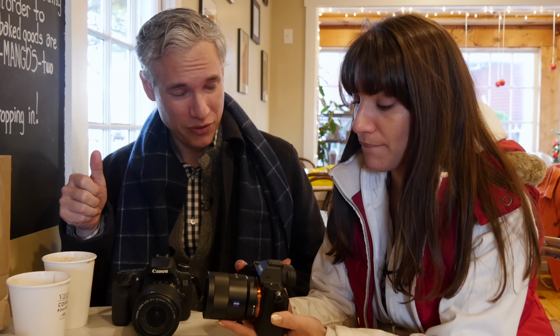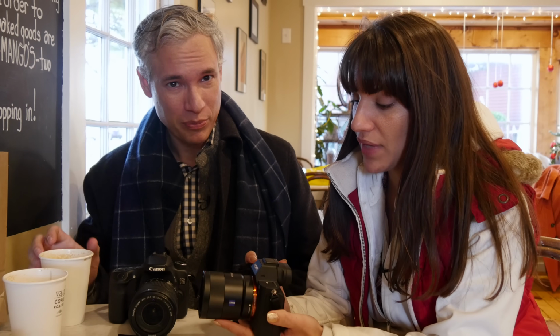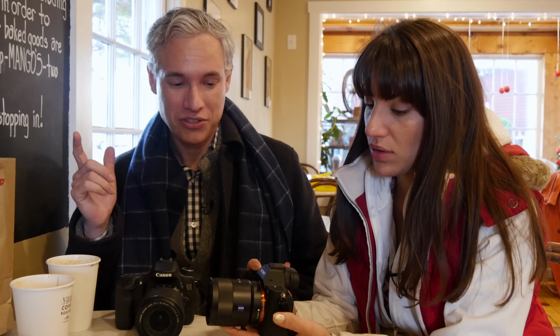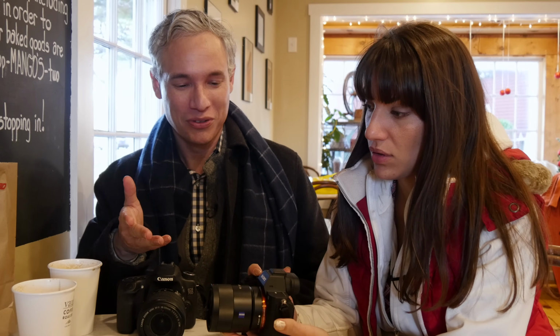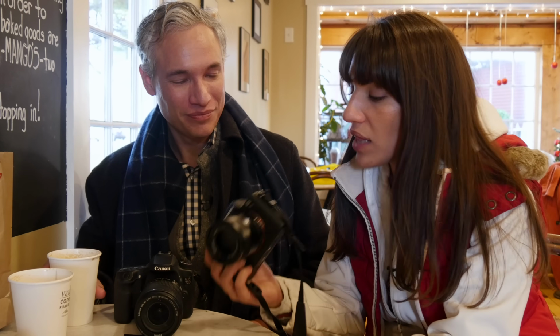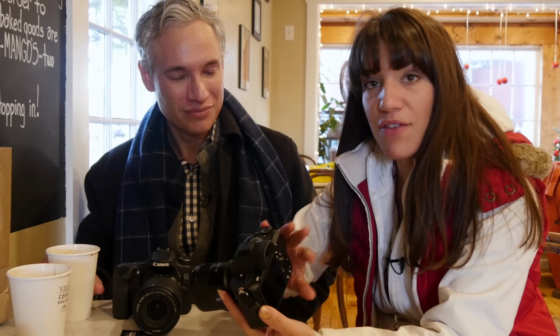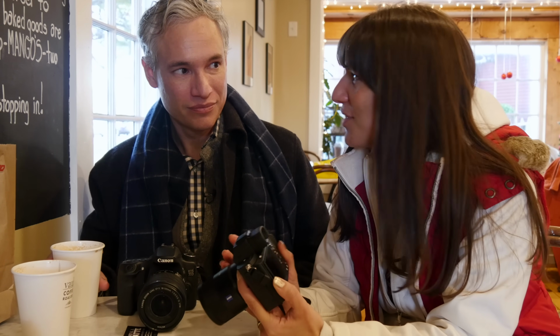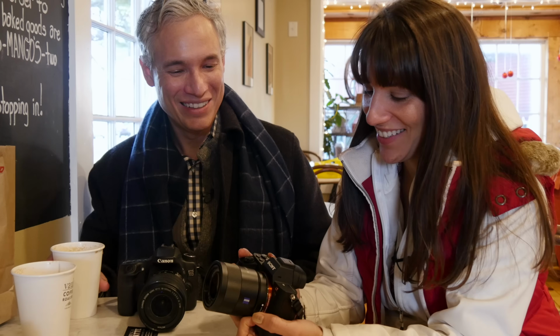The Canon and Nikon big DSLRs have little joysticks that let you pick the focusing point. You go down to the Olympus and Panasonic Micro Four Thirds mirrorless cameras, and they have touch screens, so you can just touch the screen. This is the worst of both worlds. No joystick. I think that's the downside of having a small camera. It's compact. I love carrying it around, but it doesn't have enough room to have big, comfortable buttons on it, and that's going to take some getting used to. And I think I'll have to cut my nails to make it a little bit easier too. It's a big sacrifice.